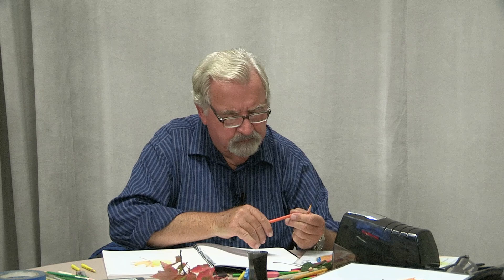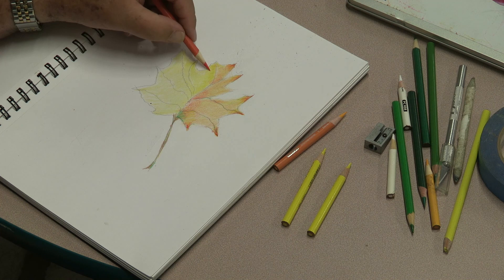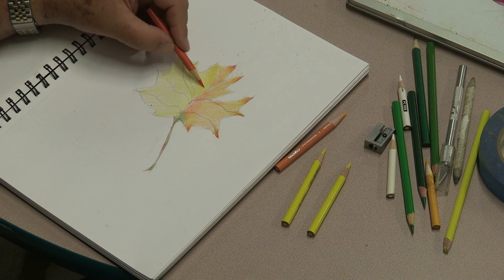I'm going to take the orange — let's see if I have the right one. From the top, rotating the tip so the pencil wears more evenly. Just move it around. It's kind of difficult to get used to because no one's ever told you that before. The way we write is we hold our pencil really tight, but drawing is a whole different animal. Nice and easy, circular motions, light pressure. Sharp pencil — you get more detail when the pencil is sharp.